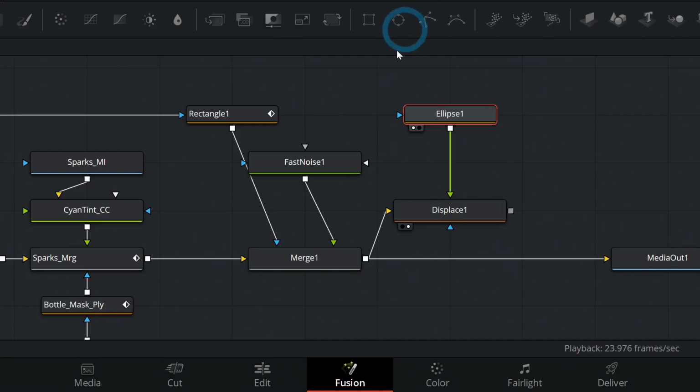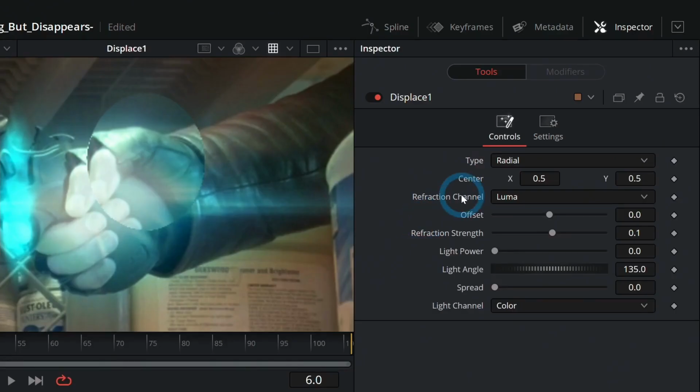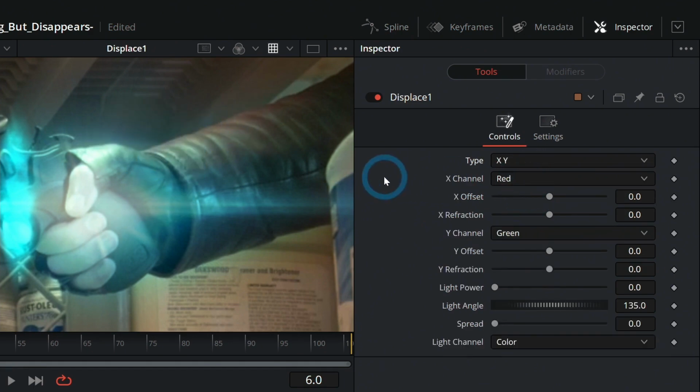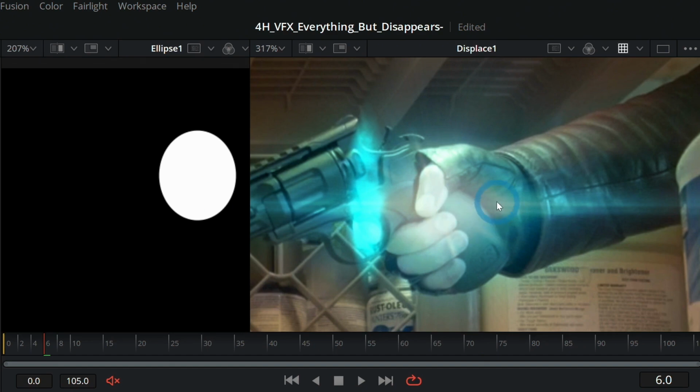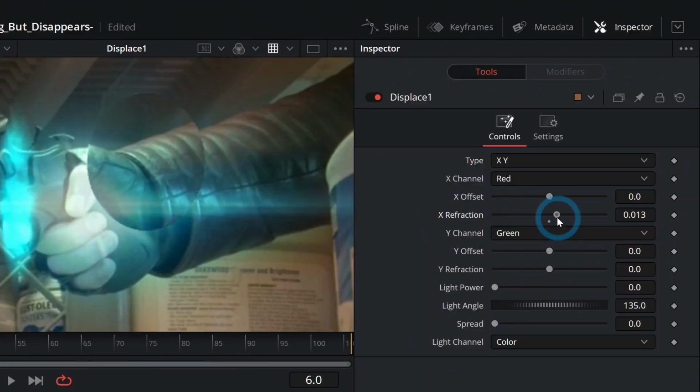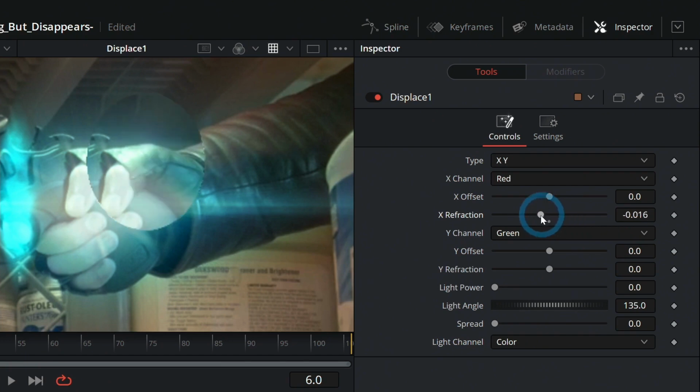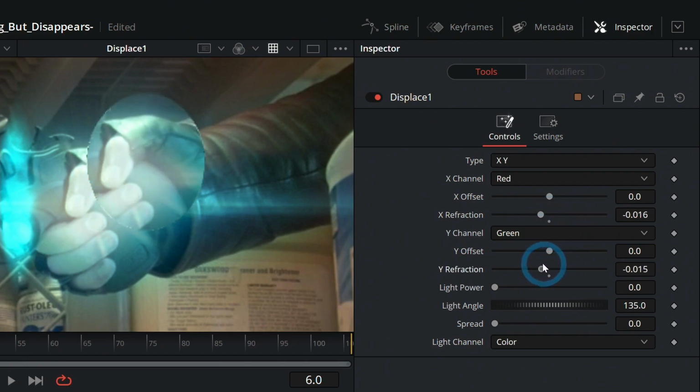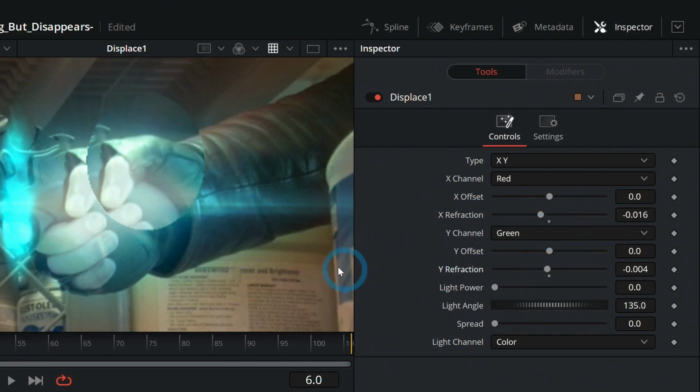This displace node down here, if we select this and go up to our displace thing, what that's telling it to do is move the pixels that are in our shot a certain amount by whether this map says white or black. Right now, the type is radial. If we were to switch to X and Y, everything's at 0 right now. But if we change these numbers, we can say, okay, anytime that you see something white, move the pixels that are supposed to be displaced over a little bit. And see, this kind of moves things over. You can also move them up and down, right? So we're going through this slow because it's important to understand kind of what's happening here.